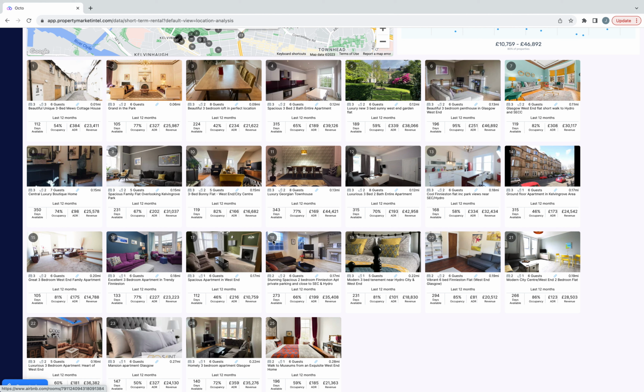From there, you can look in more detail at the pictures, the amenities, the reviews, the type of host, if there are minimum stay requirements, etc., to get a better understanding of the performance indicators behind the numbers. It's all well and good looking at the numbers in these cards and evaluating what potential your property could have, but it's also imperative to understand what is actually driving that performance.